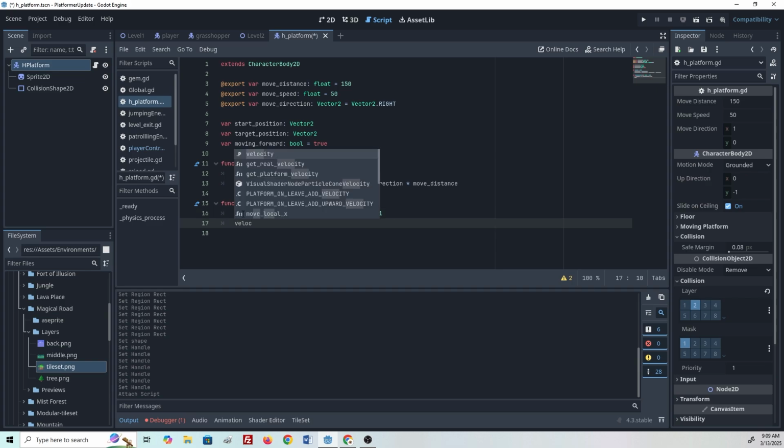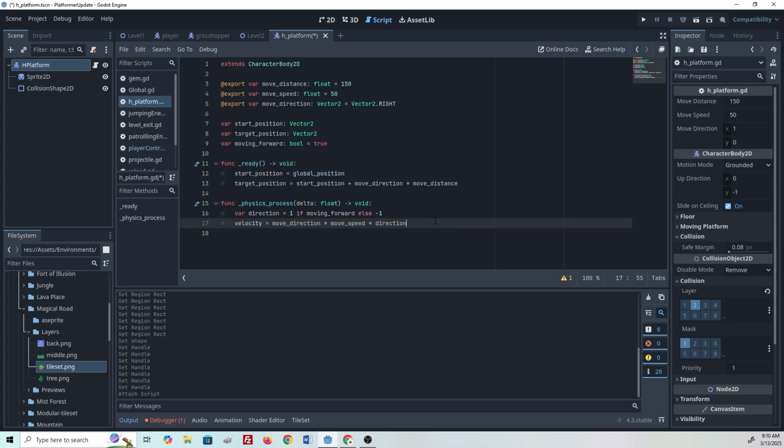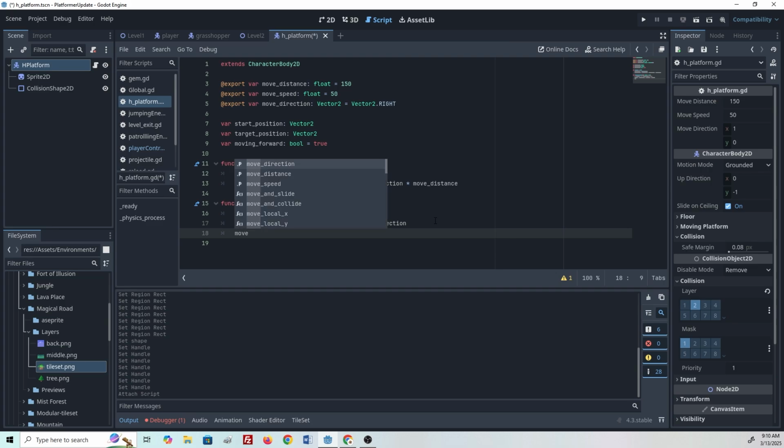And the velocity is going to be equal to the move direction times the move speed times the direction. And it might help if I spelled velocity properly. There we go. Alright, and then we're going to call move and slide.